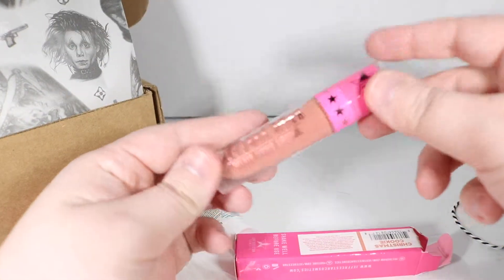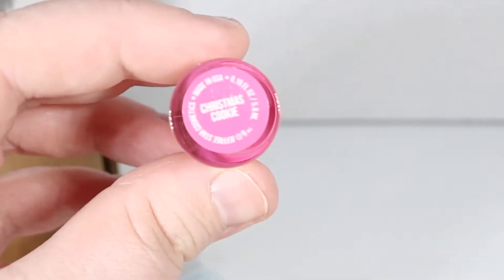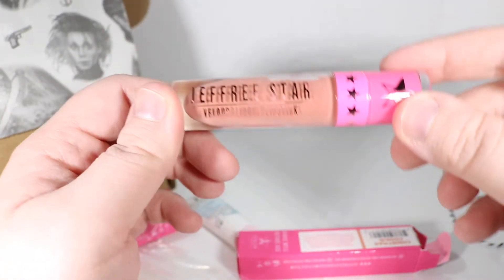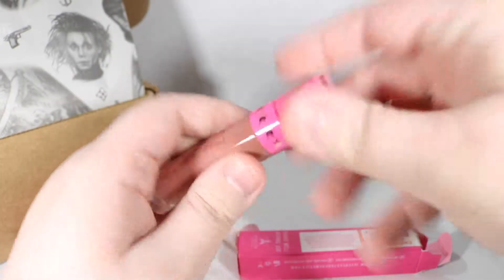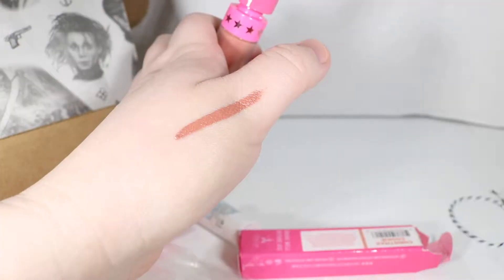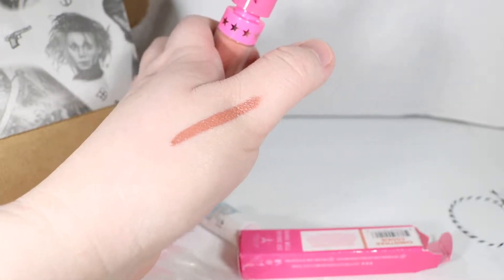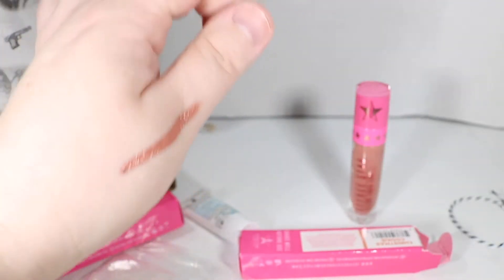Oh, it's a cute little tube — Jeffree Star. Fantastic. It says on the bottom what color it is, but not what it is. Okay, it does say on the side what it is. I notice a lot of these don't say, like, is this a concealer? Is it an eyeshadow? Is it a lipstick? But yay, this does. I'll do a little bit of a swatchy swatch. That is an interesting way that that comes out. You can see it's a super neutral color — almost like a brown, but a neutral, if that makes sense. Is neutral brown? I don't even know. But I love it. I'm obsessed with this, and I liked it so much I bought two.